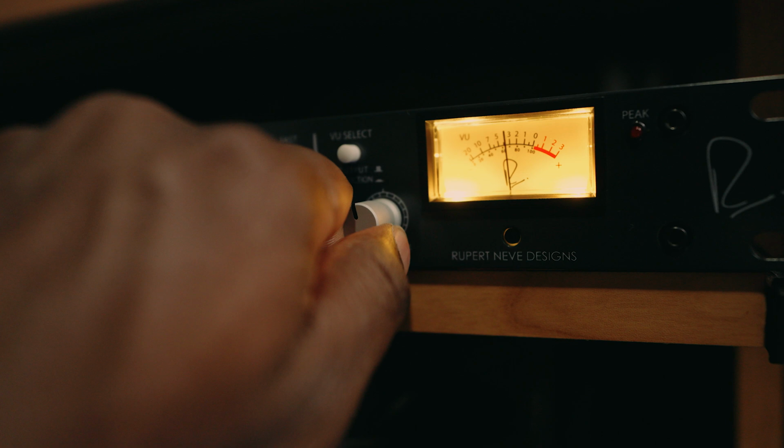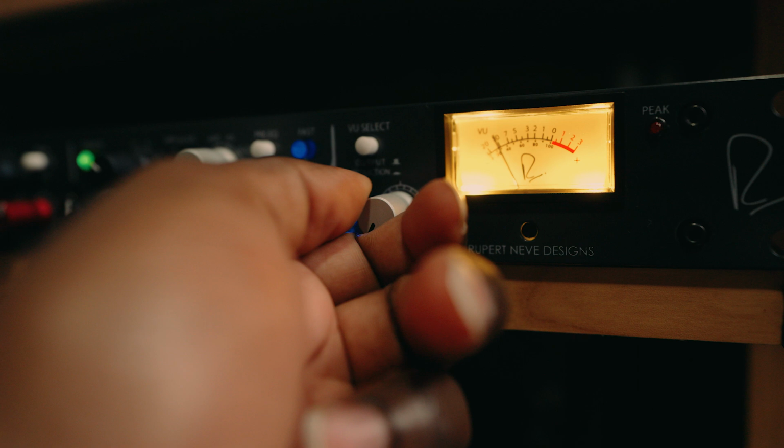Saturated like crazy. Let's bring it the other way. How does it sound? Yeah. That's that, all the way down. And then we bring it up. Let's bring it up. Yes, what's going on?